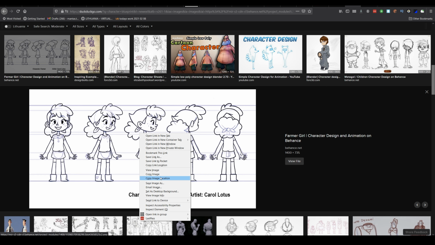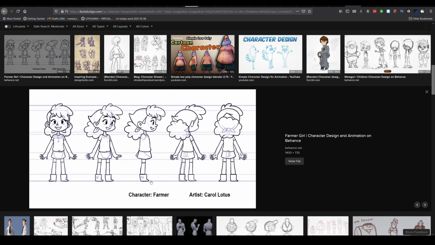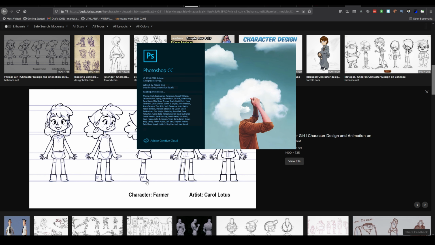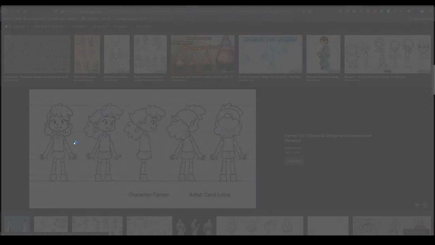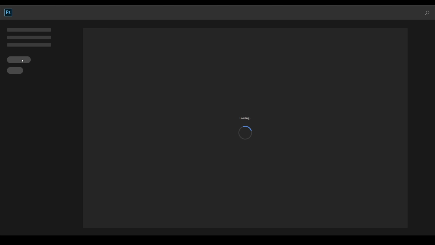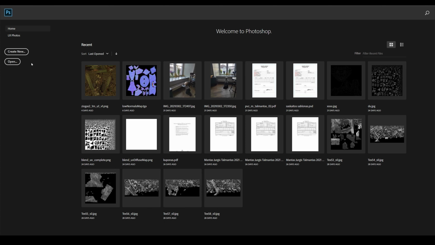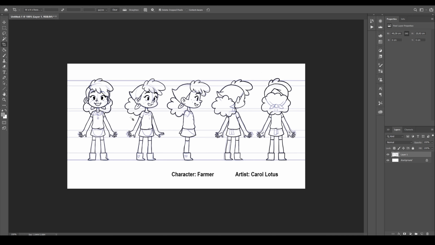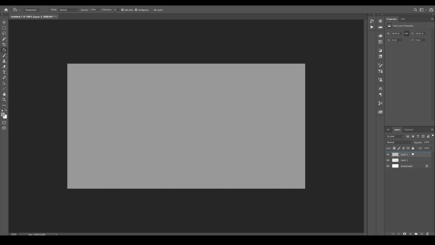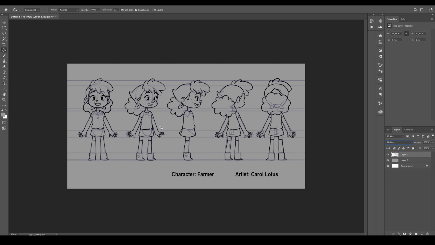So I'll just copy this one. And let me grab Photoshop. What I would prefer is not to have a white background. It's okay to have a white background, but it's usually hard to select things because selected vertices are shown in white, and it's just nicer to have something like that.